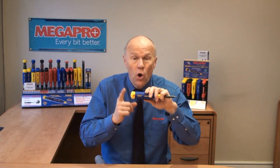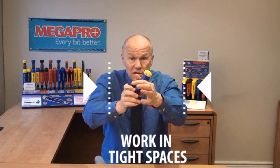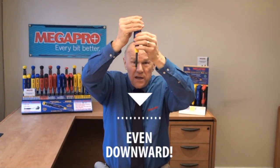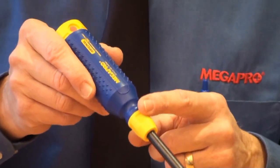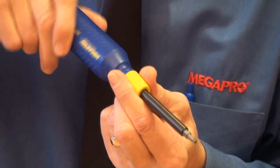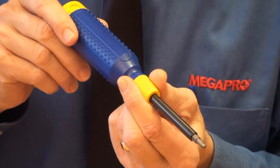The palm saver cap also allows you to drive screws in tight spaces — either facing left, facing right, even downwards in an overhead orientation. The rotating easy guide collar gives you much greater control, especially when you are starting to drive a screw. It helps to maintain alignment between the driver and the screw.